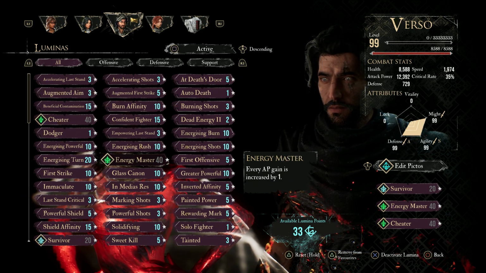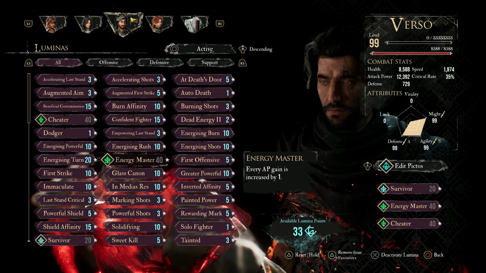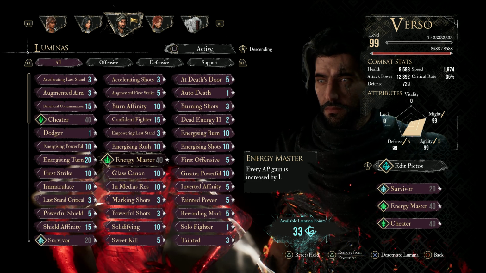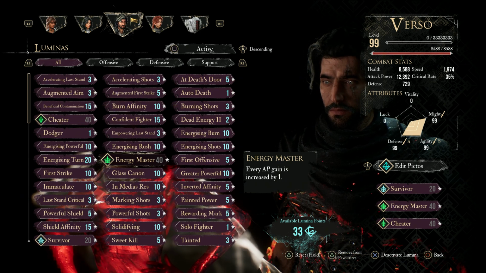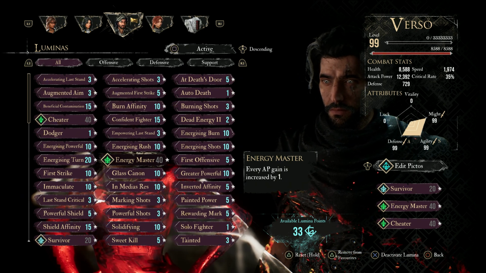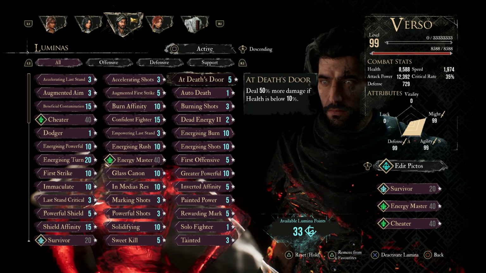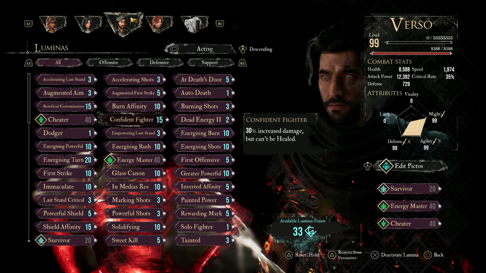This takes care of our AP generation from the get-go. It's also very important that we use Auto Death alongside Survivor, which is one of the Pictos we had equipped, to leave us on 1 HP, activating Blowdam's ability, bringing us up to S rank. Easy peasy, no fuss. First Strike will ensure that we'll play first even if our speed isn't high enough.